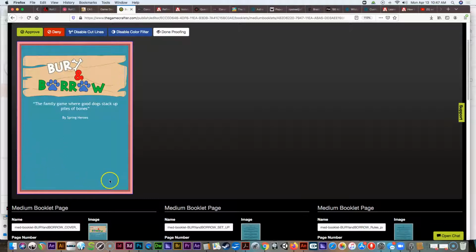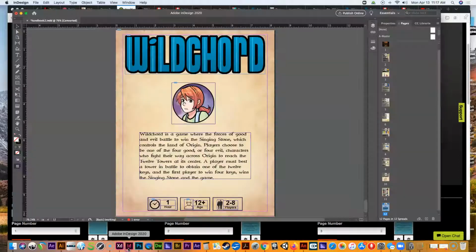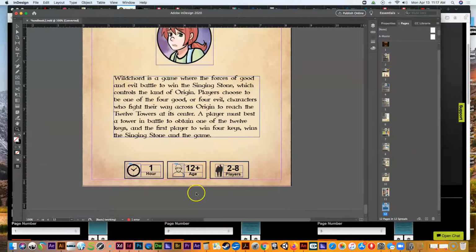Now, one suggestion for you is you could consider putting some icons down here. What I mean by icons are the things that I've talked about in a previous video: icons that tell you how long the game will take to play, how many people can play, and what the age range is. An example of that might be here on my Wild Chord game booklet, the rule book that I showed you.